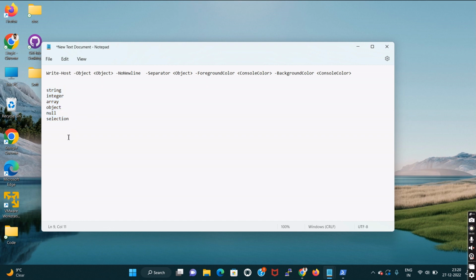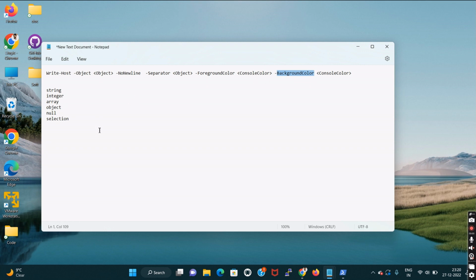We call these variables parameters in a cmdlet. So this variable is a parameter, this is another parameter, this is the third parameter, fourth parameter, fifth parameter.